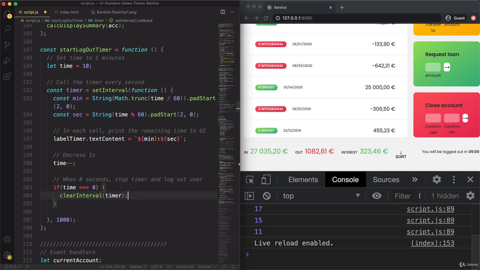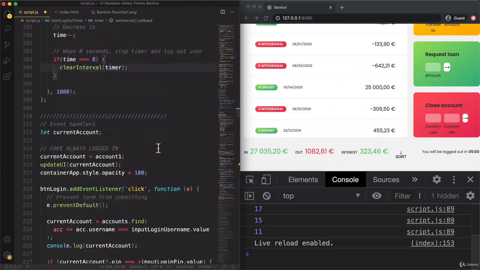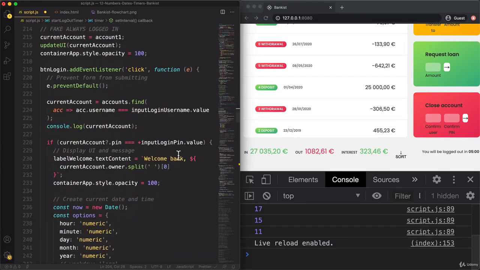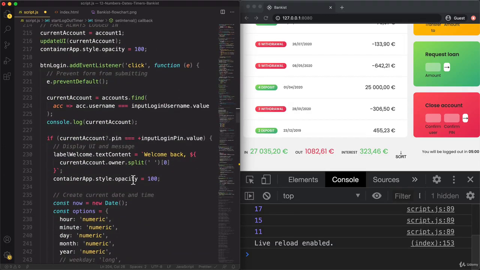And then we want to log out the user, which basically means setting the opacity of this whole container here back to 0. So here in our login, we did the opposite. So we set the opacity to 100, and now logging out the user basically means setting it back to 0.